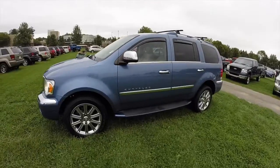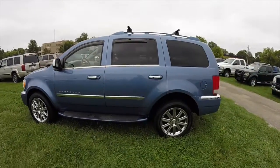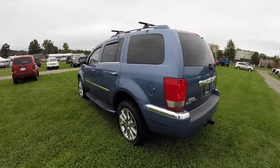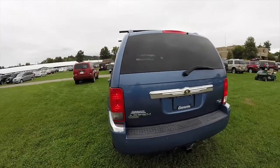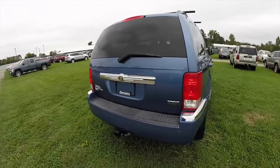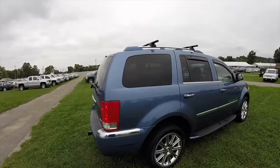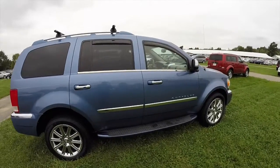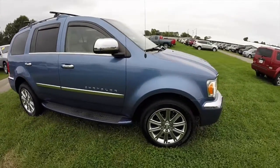This Aspen is painted in marine blue pearl coat metallic, has the light grey stone leather with the preferred suede accents. This vehicle does have the 18 inch chrome aluminum wheels, the body color side steps, tow package, reverse camera, reverse parking sensors, roof rack with adjustable rails, auto dimming driver side mirror, and automatic headlamps.